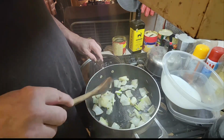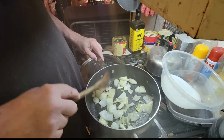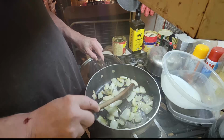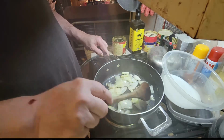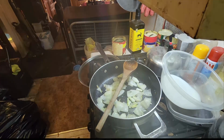Don't have to go too crazy with these either, because we're going to be cooking for a while, and the gravy and the hamburger, I want the flavor of those to go into the gravy. Okay. Actually, you know what? I'm going to turn that off now, because one nice thing about the heavy bottom pans is you can turn it off and it'll still cook for a few minutes. That's really handy because you can walk away from it. It's going to finish where I want it to finish.